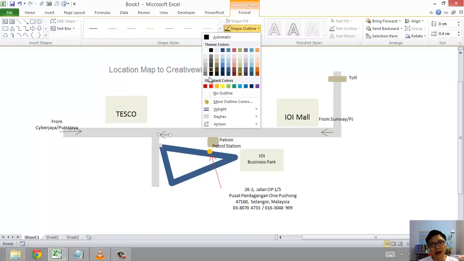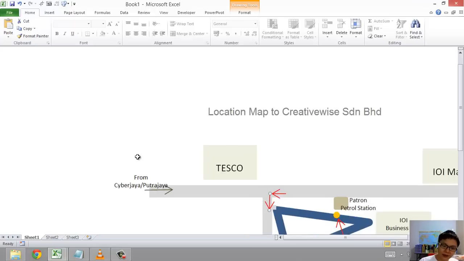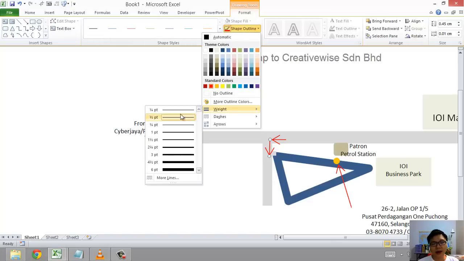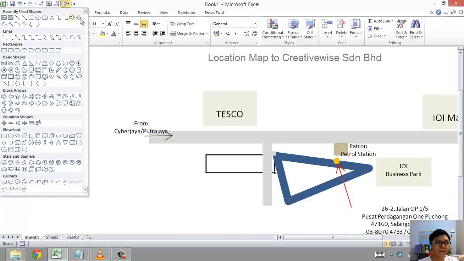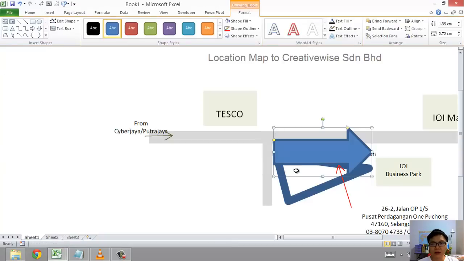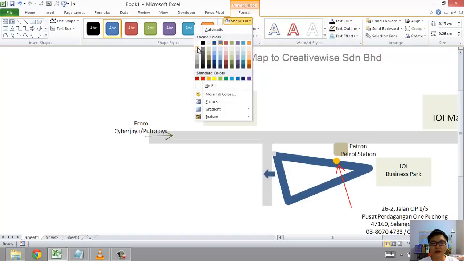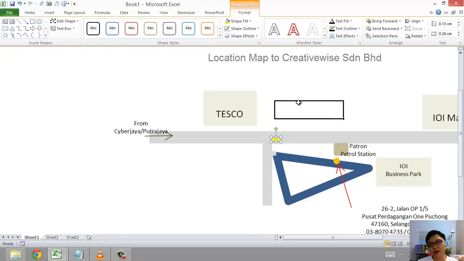I want to indicate that there is a turning. But these are too big arrows. Is there any chance to decrease that? Well, it's something minor, but still not something we like. So I'm going to use an arrow right here. These are huge arrows. So delete this, select and drag it to the right. Just like that. Just put yellow. So we got one. Copy this.